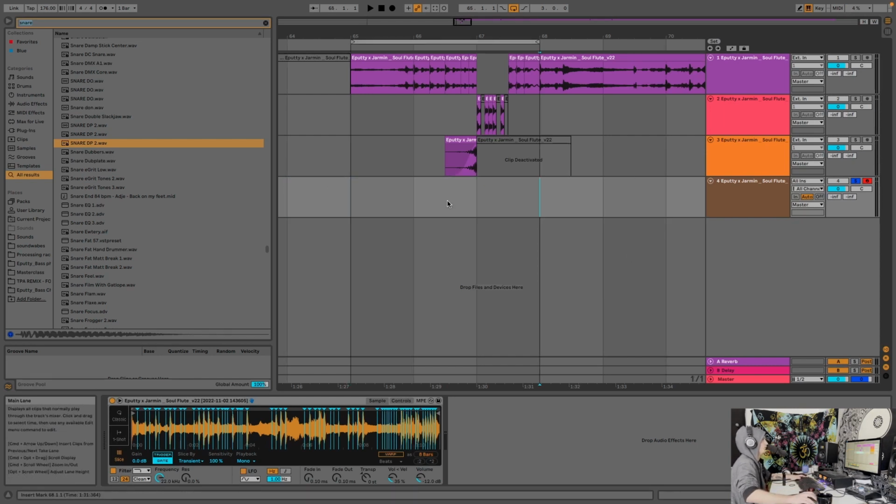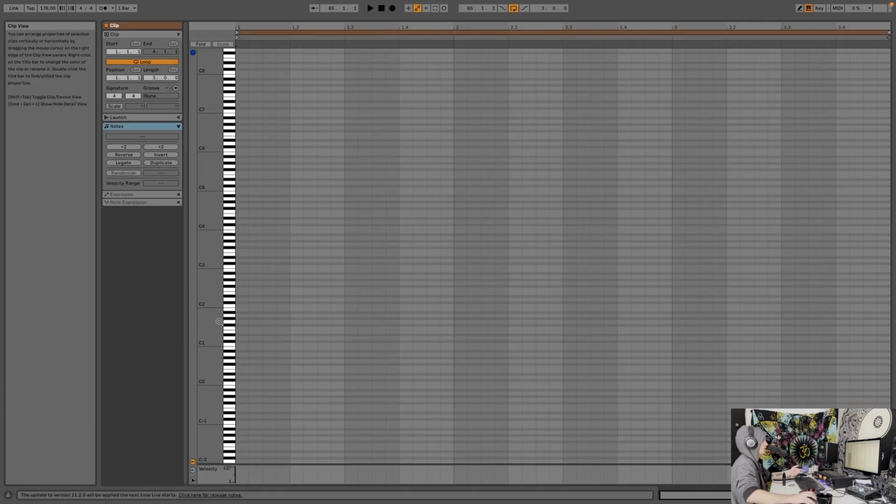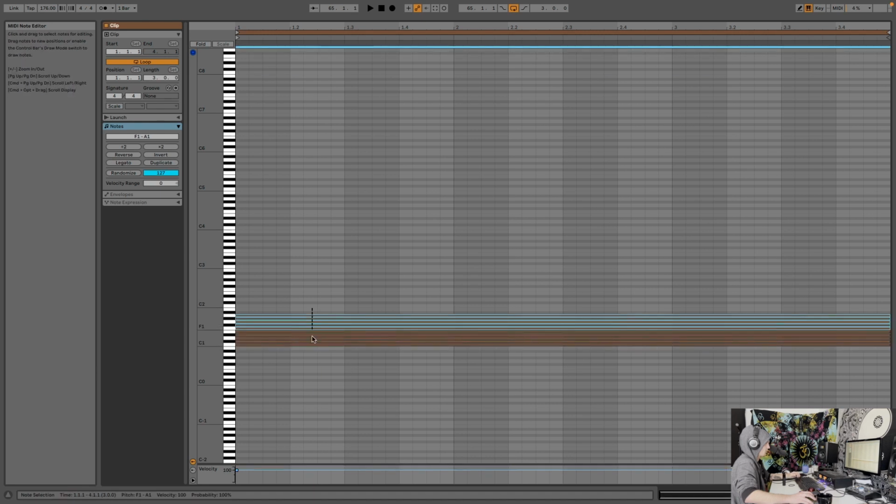So what I do from here normally is create a MIDI clip, and that first slice usually starts at C1. Well, not usually, that's just kind of the universal law of how it works. So I'm just going to start the note on C1, hit legato, so the note goes throughout the whole thing. Just duplicate a bunch of notes up the piano roll here.